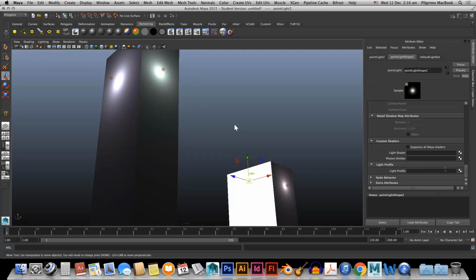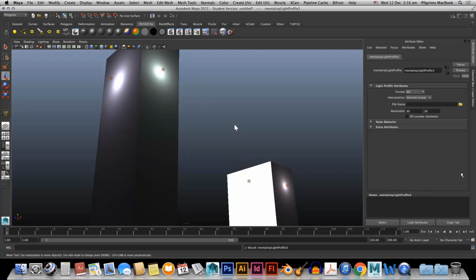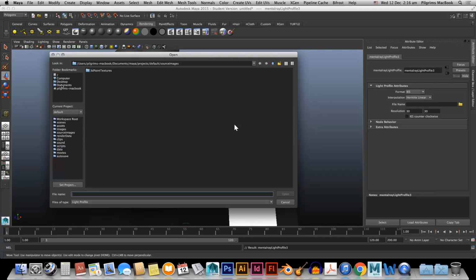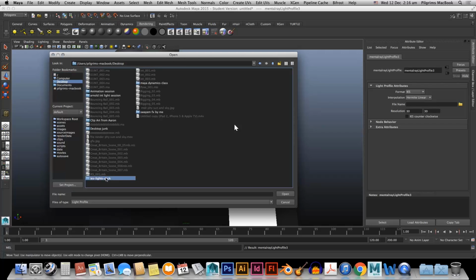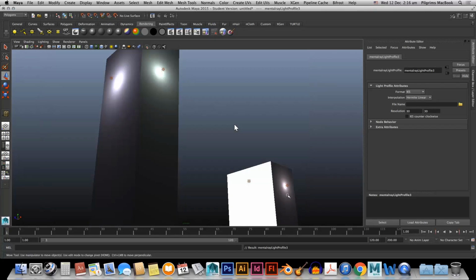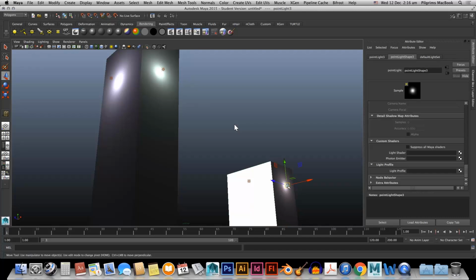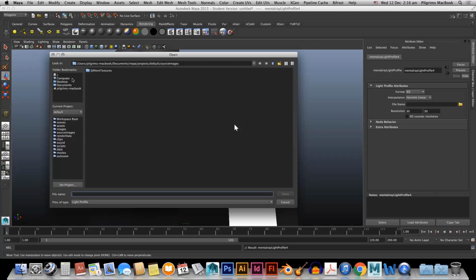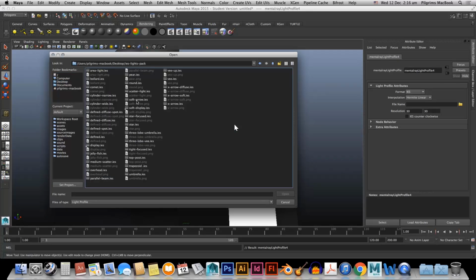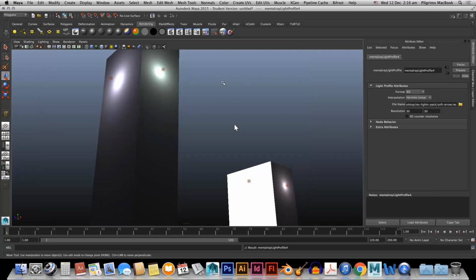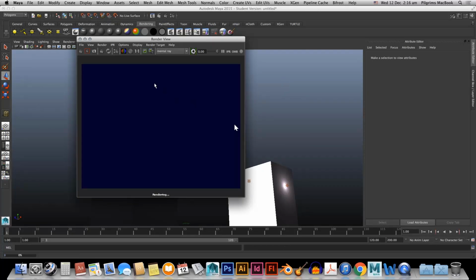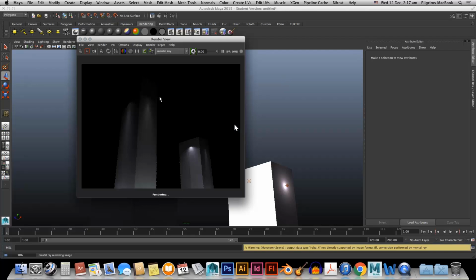Go to the light profile, sorry, we don't require to go to light shape, we are changing its profile. So I'll just select this one, and lastly this. Okay, so have a look. As you can see, each and every part has been updated quite well.